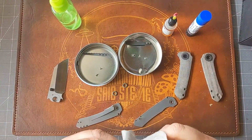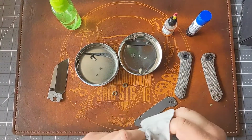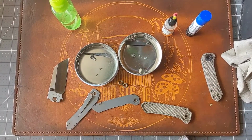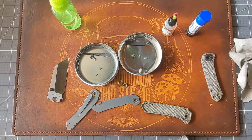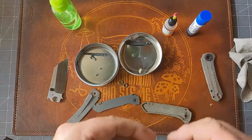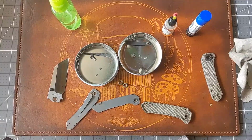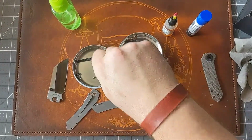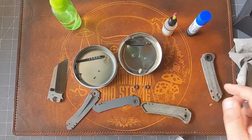Just wiping down the pivot here. I got all the liners and the washers wiped down. And now I think I can start. Oh, let's check the size of the bearings there. They're probably 5mm, which I should have. Maybe they're 1/4 inch, or maybe they're 6mm. Well, here are the 6mm. No, that's not them. Pause. Alright, so the 5mm 1/16 rocket glides are what this takes. So that's what we're going to use.